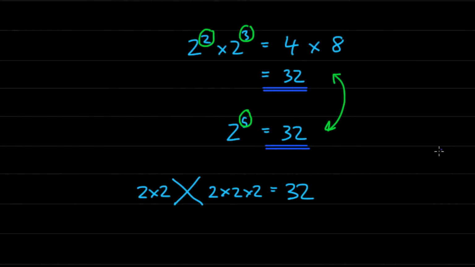Yeah, let's just underline that. So obviously, it's a compulsion. What can I say? It's wrong. So hopefully you can see from this that there seems to be an indicator that when you multiply the same base, you will add the powers. You'll add the indices. Let's go and check that.